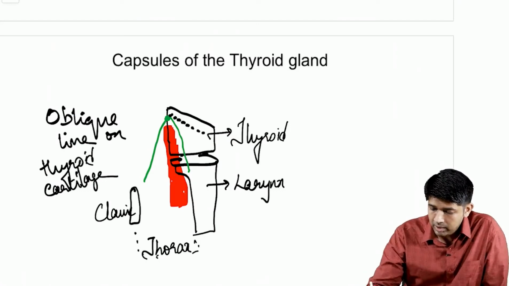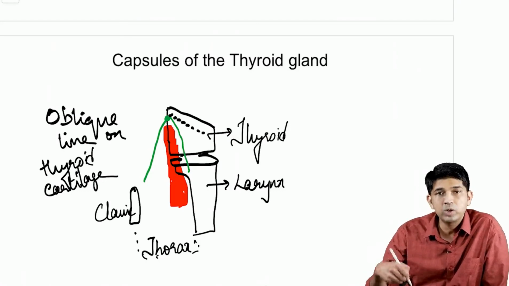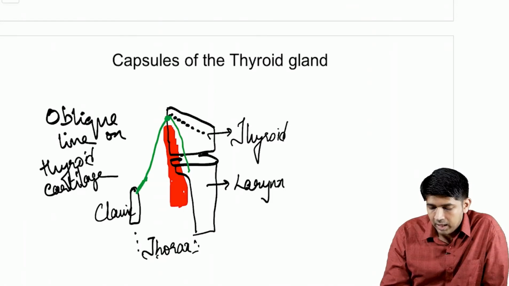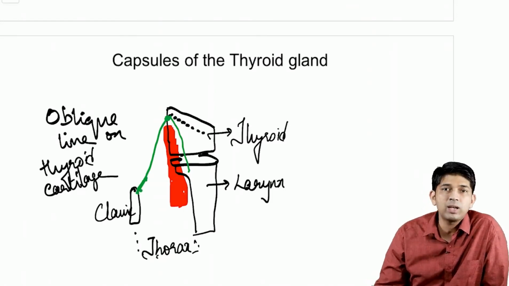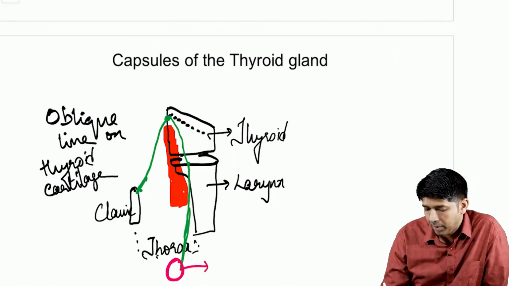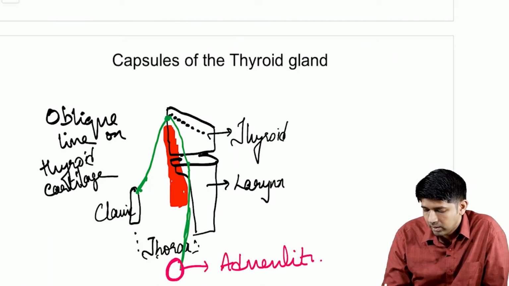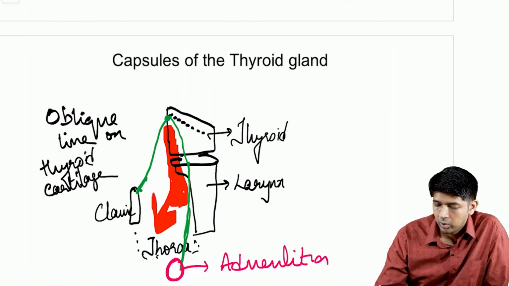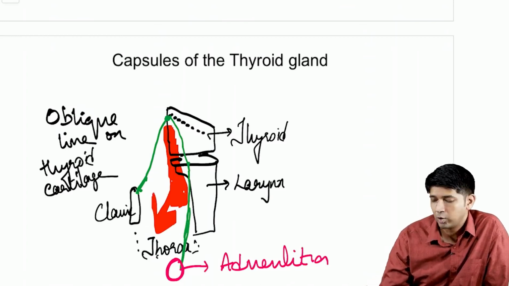Now, the interesting part comes to what happens to these two layers posteriorly. So we know that superiorly both these layers fuse. Inferiorly, the anterior lamina gets inserted onto the clavicle. Now this is where it becomes surprising. Whereas the posterior layer goes down into the thorax and it becomes a part of the adventitia of the great vessels. Alright. So it becomes a part of the adventitia. So now what has happened? You have a big opening here where the thyroid gland can grow inferiorly. Okay. So this is the reason why a patient has retrosternal goiter.